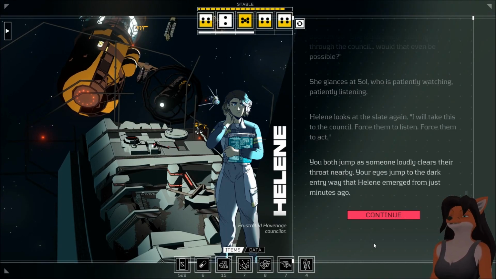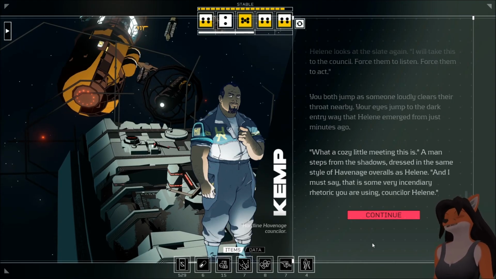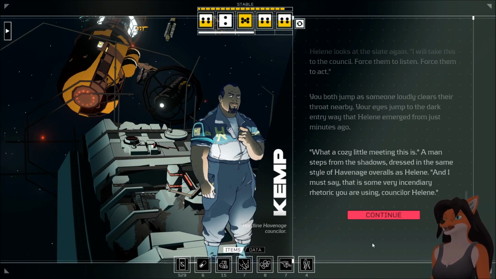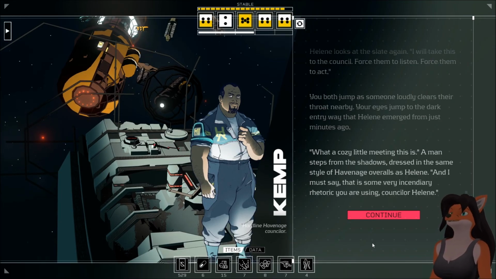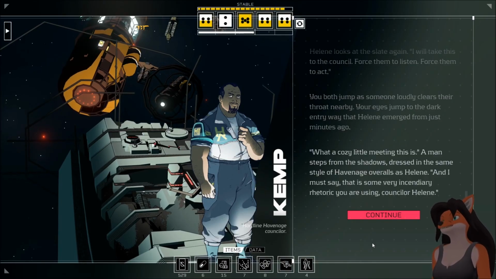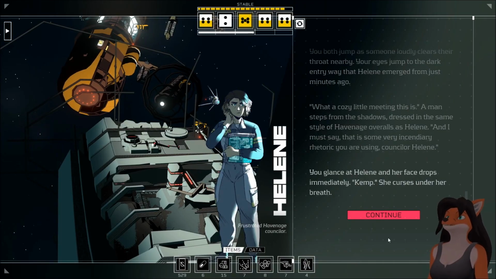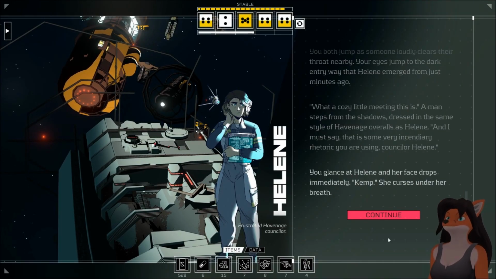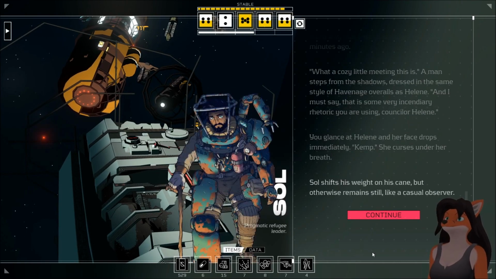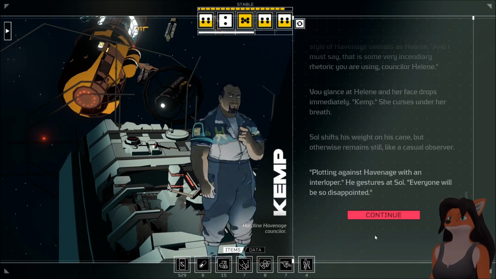You both jump as someone loudly clears their throat nearby. Your eyes jump to the dark entryway that Helene emerged from just minutes ago. What a cozy little meeting this is. A man steps from the shadows, dressed in the same style of Havenage overalls as Helene. And I must say, that is some very incendiary rhetoric you're using, Counselor Helene. You glance at Helene and her face drops immediately. Kemp, she curses under her breath. Sol shifts his weight on his cane, but otherwise remains still, like a casual observer.